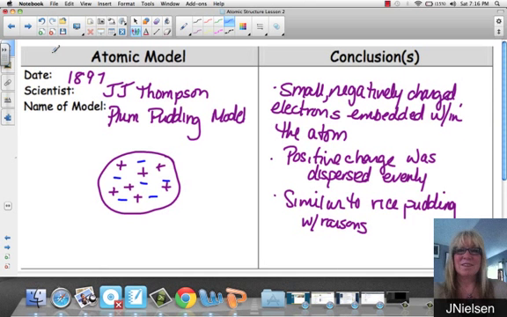So that's how J.J. Thompson discovered the electron, was playing around with the cathode ray tube and seeing what happened to this beam of light when he had a magnet near it. And he noticed that the beam would go one way or the other depending on which way he turned the magnet. And he knew that the magnet had a positive end and a negative end, so therefore opposites attract and like charges repel. So whenever he would hold up the negative end of the magnet to the cathode ray, it would deflect the other way, and that's how he discovered the negative charge.